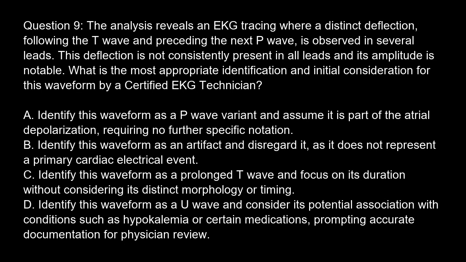Question 9. The analysis reveals an EKG tracing where a distinct deflection, following the T wave and preceding the next P wave, is observed in several leads. This deflection is not consistently present in all leads, and its amplitude is notable. What is the most appropriate identification and initial consideration for this waveform by a certified EKG technician?